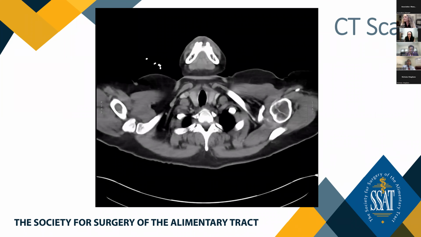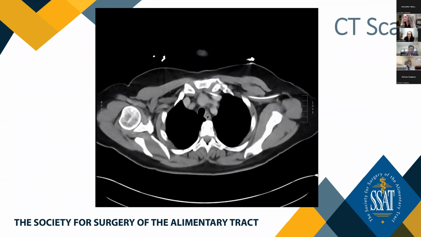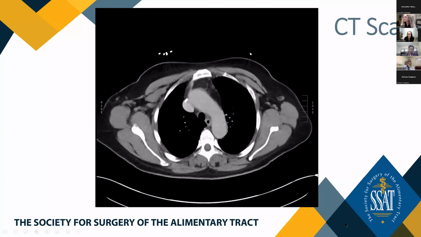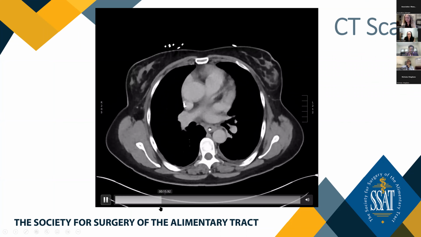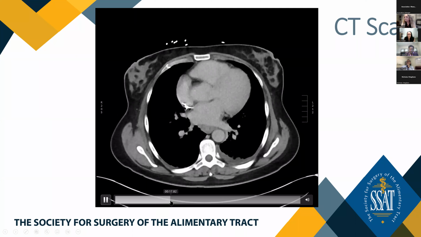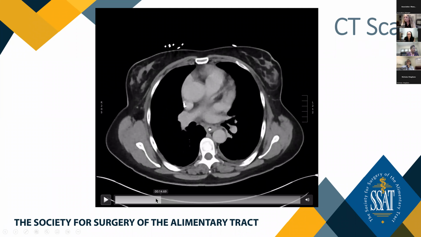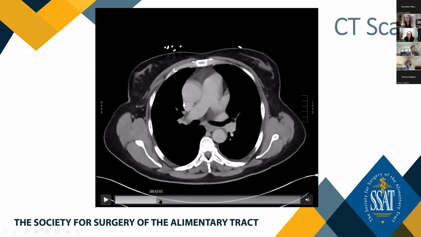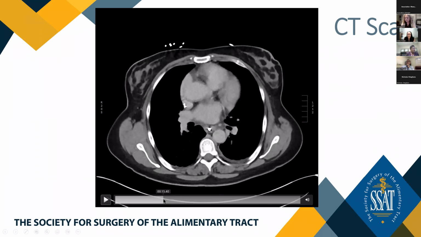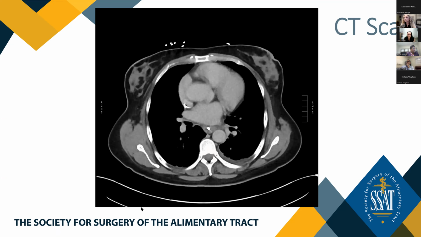All right, so here. Let me know if you need me to stop or back up. So what are you seeing? The aorta is enlarged. The ascending and descending aorta is large. There's cardiomegaly. Is there anything that you see in this area that from the EGD might clue you into the location of where we are at this point on the esophagus?